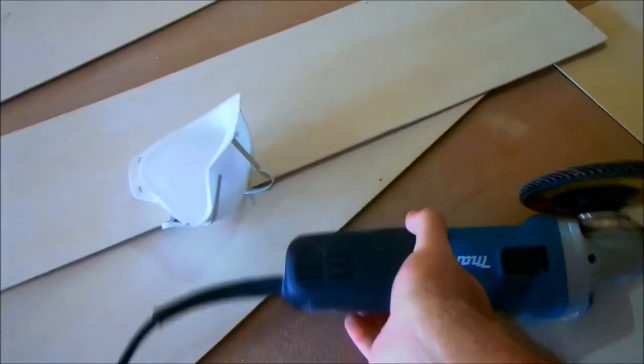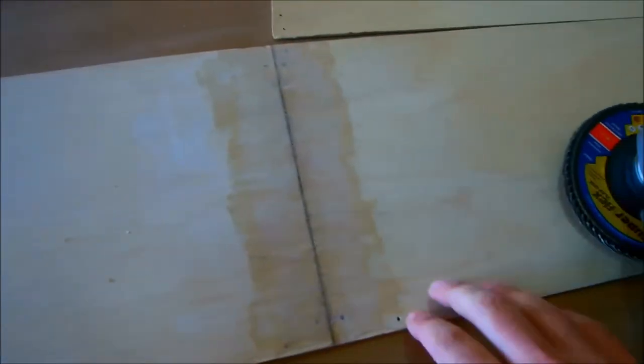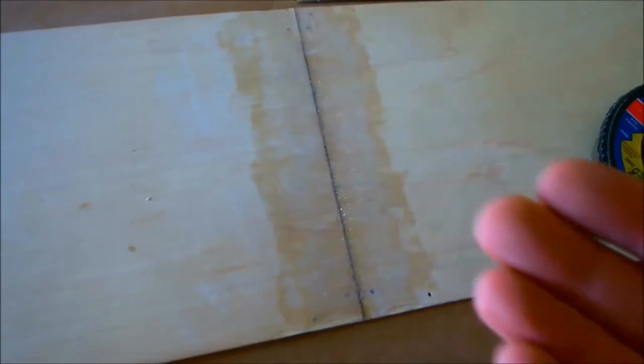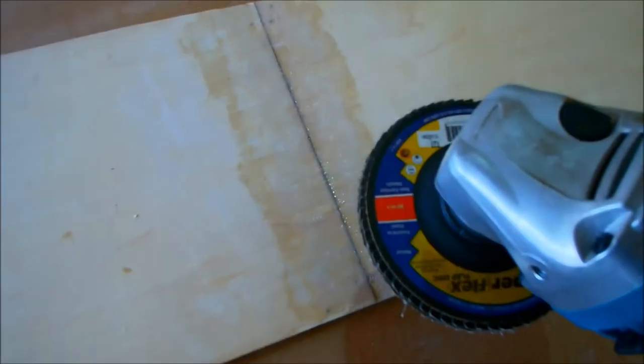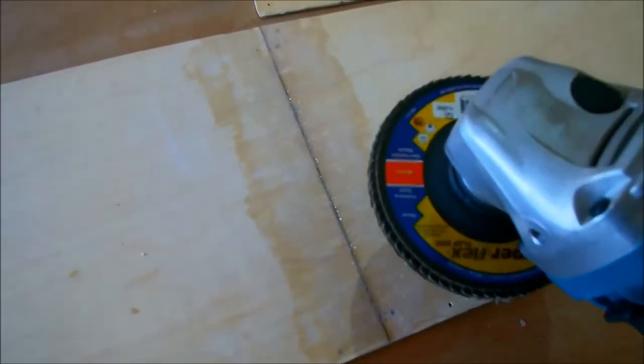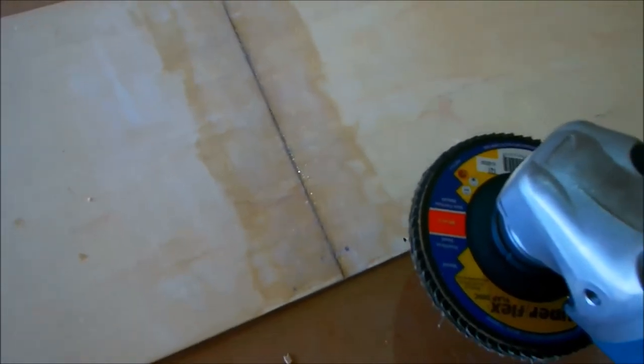My weapon of choice is this flappy disc on a high speed sander. This is a joint that was done using this method. It does help if the work piece is not perfectly flat against the work bench. It allows it to give ever so slightly if you do accidentally add too much pressure. You really just want to hear the flappy disc sanding without allowing any pressure on the work piece itself.